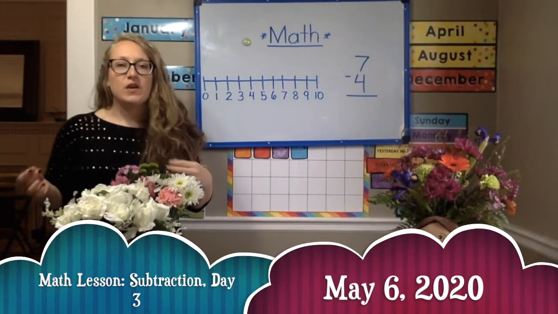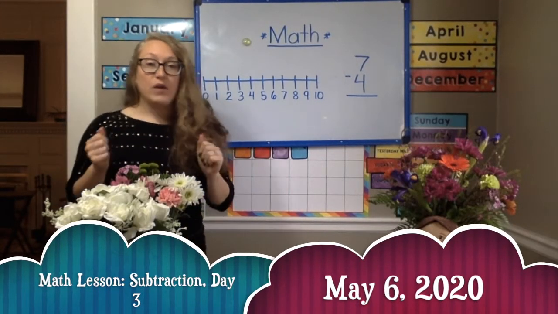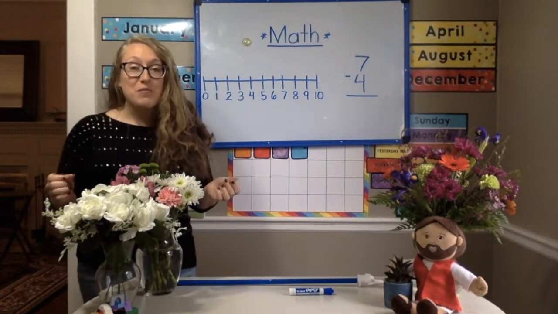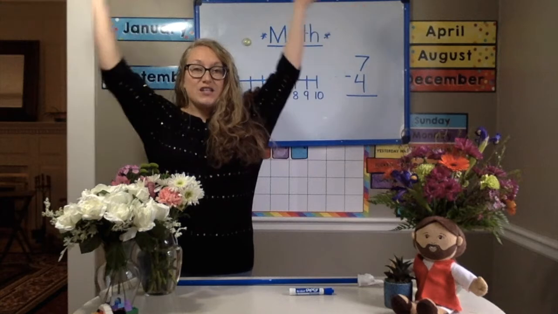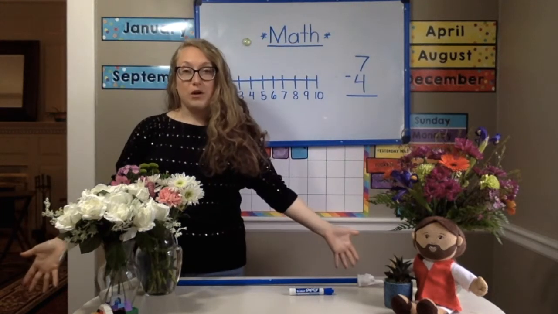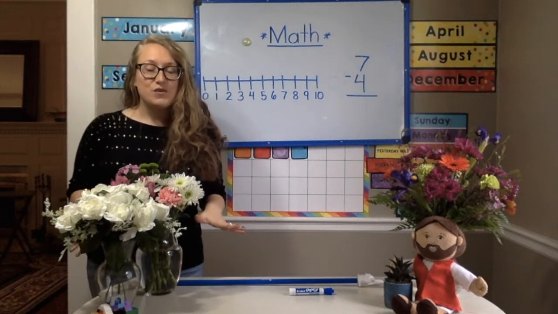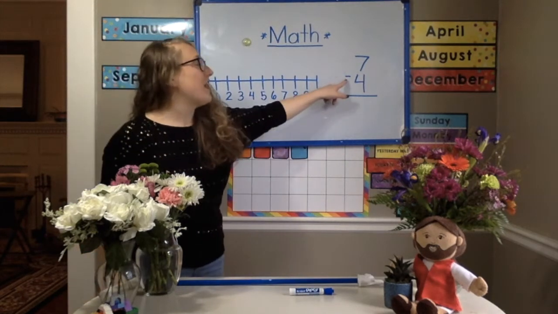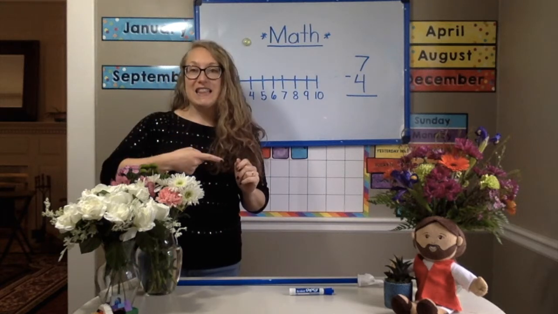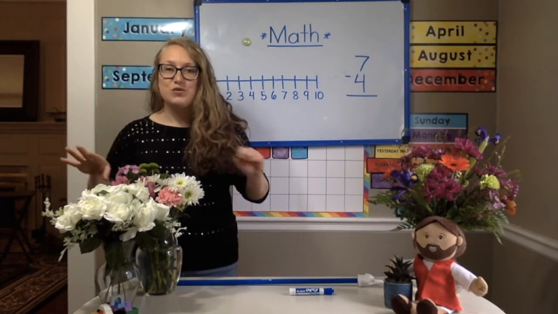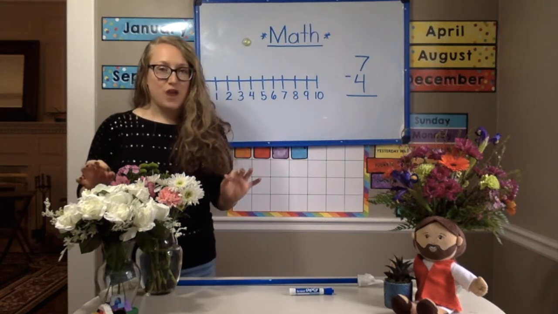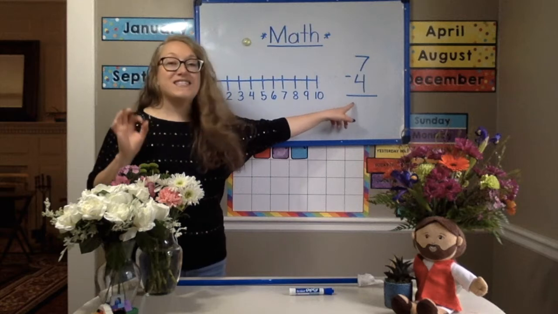Kindergarten, so far this week we have used objects and we have used pictures to help us solve subtraction problems. Now remember, when we subtract, we are taking a big number and taking it apart to make two small numbers. The sign that we use when we subtract is called a minus sign. And remember, it's like a butter knife. It slices that big number apart into two small numbers. And the answer for a subtraction problem is called the difference.